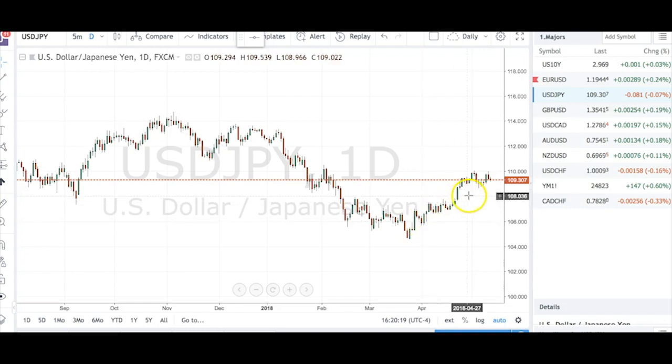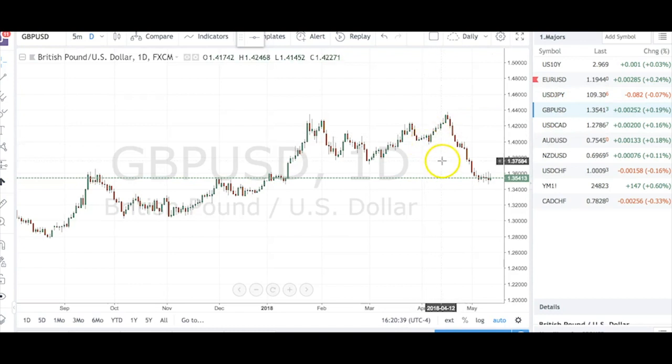A huge amount of dollar longs got long here on this breakout. They're basically holding by the skin of their teeth. And if the prices start to tumble back again, it's going to force a lot of these dollar longs to liquidate. So I'm watching this very carefully. Certainly, technically, the dollar picture does not look nearly as bullish as it did last week, and the failure this week is very ominous. And then last but not least, here's cable.